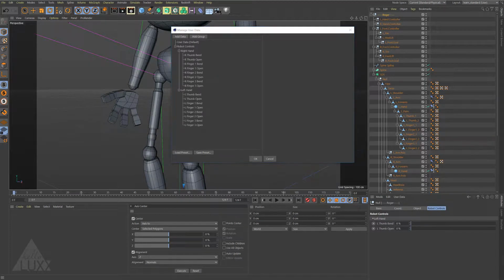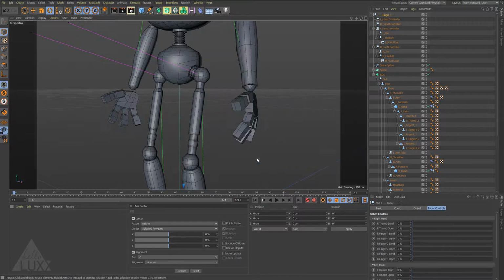I've gone through and created all of the extra user data that's required. Once I created the left hand, you can then duplicate the complete group and rename them all. Unfortunately, there's no way of quickly renaming them in the manage user data dialog. The naming tool doesn't work in here. And also with versions prior to R21, it adds copy at the end every time you duplicate it. So it's a bit painful because you have to select it and change it over here. But nonetheless, it's done. We have the right and the left hand user data set up.